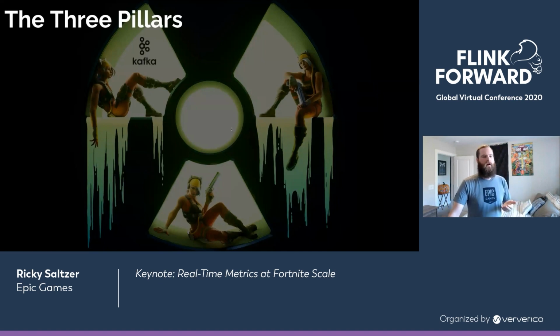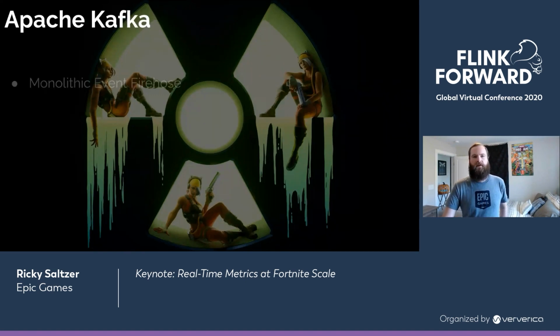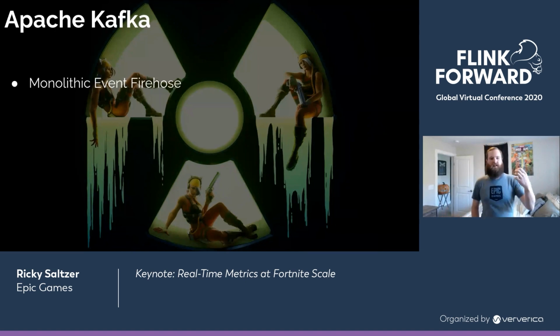The first pillar we started to investigate was Apache Kafka, to move over from Kinesis to Kafka. We also were really impressed with a lot of the work that Apache Flink was doing, so we wanted to go ahead and test that out. And finally, we were really impressed as well with a database called FoundationDB, which I'll show you here in a second. So Kafka, I'm pretty sure everyone here is very familiar with Kafka. We're using it as a monolithic event firehose. So basically a single topic where all the events from all the game clients and the servers are just pumping JSON through.